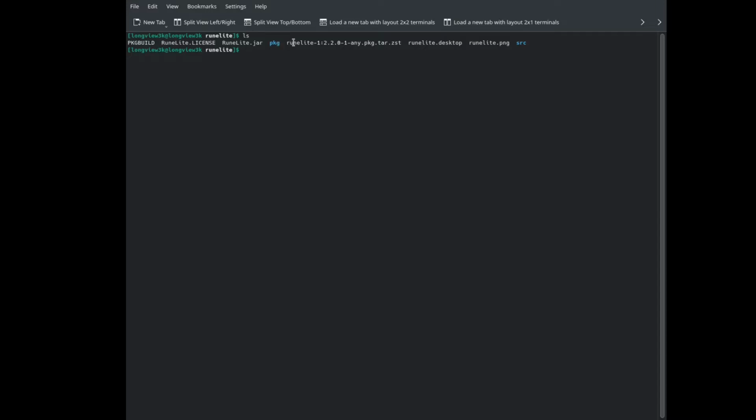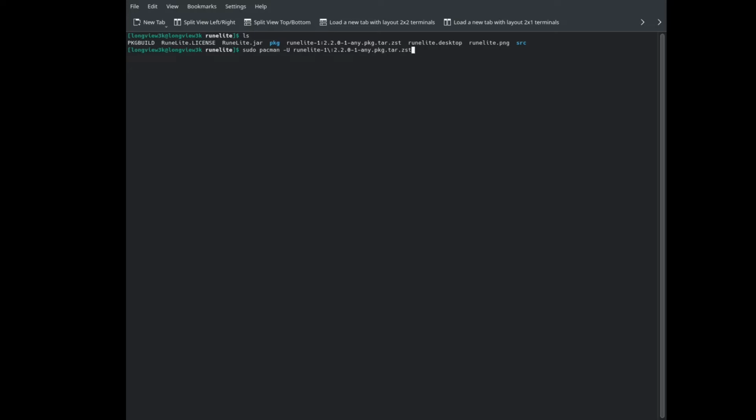Now that we have the tar file, we will now be running sudo pacman -U, capital U, and we need that tar file. If you don't want to type out all of this, there's an easy way to do that. All you have to do is just type in RuneLite and then dash, press tab.